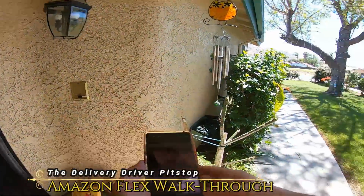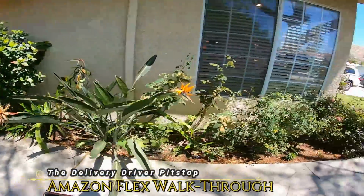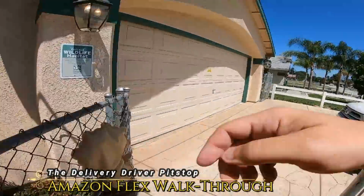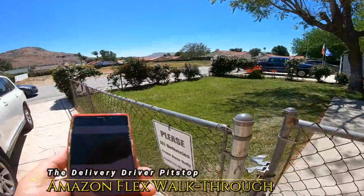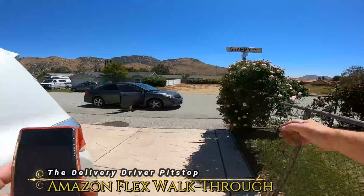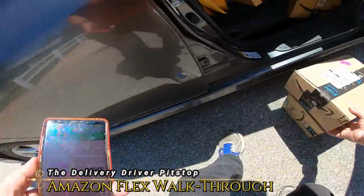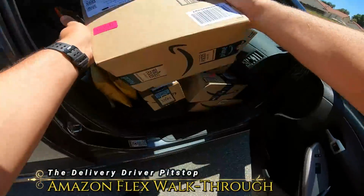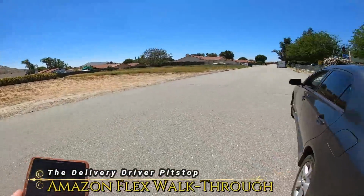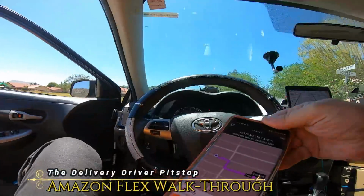Take a picture. Hi there, package right there for you, ma'am. Oh, okay. Have a good day. Thank you. And there's our first delivery. We're going to go back to the car and put the two boxes in real quick. Take it easy. And we will move on to our second address, and we'll go from there, folks.